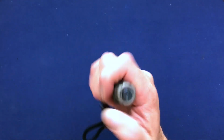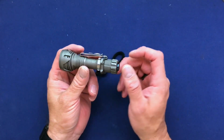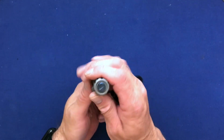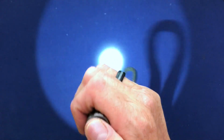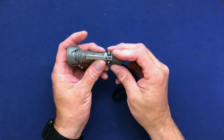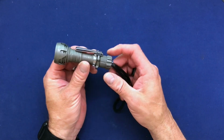And the other thing is, anytime this has been turned off for more than a couple of seconds, it will automatically default to bright. There you go. And there's your dim. And I mean, it just seems like it's a really excellent light. It's got some really, really neat features to it.